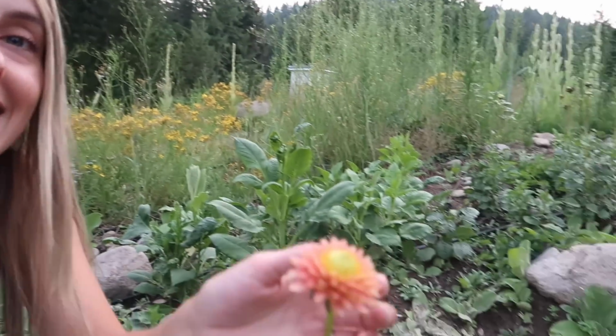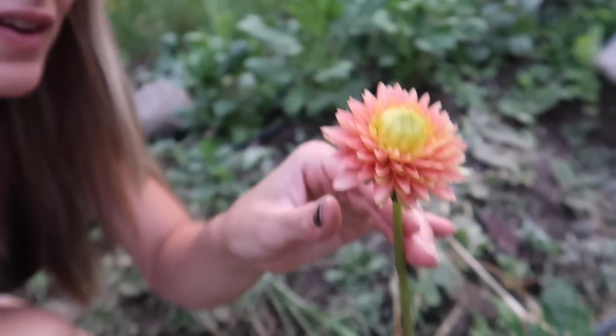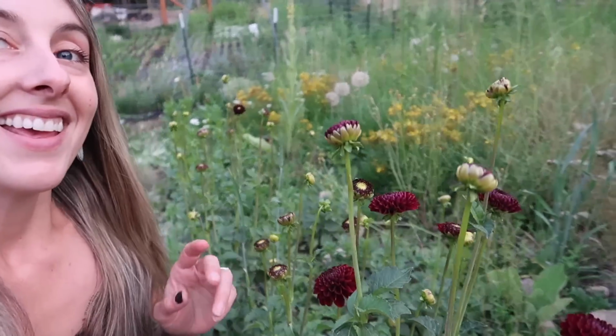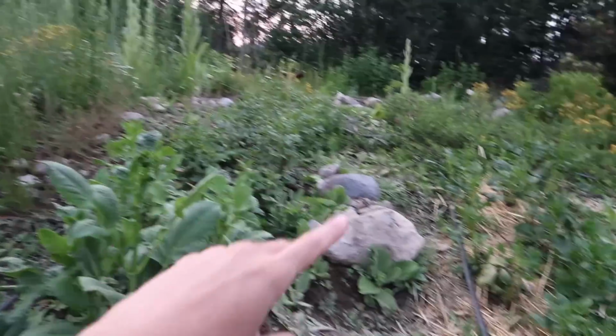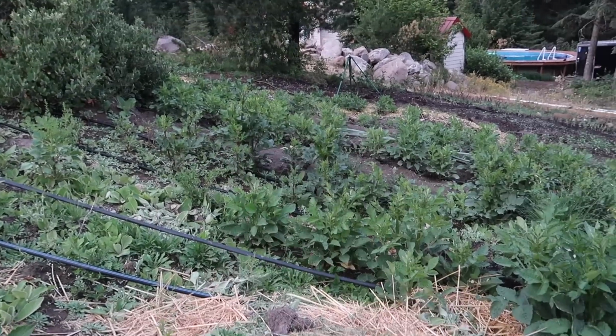So much planning and work has gone into this dahlia field, and I couldn't be happier with finally getting to see flowers. They're coming on, they're the real deal, and look how pretty and perfect. I'm just so excited that it's turning out. It is a little bit slower than I had hoped. I'm trying to fertilize these guys. I'm using more Bloom, a fish fertilizer I know a lot of people use for them. You can see this whole row going down dahlias, and then above me we've just got dahlias, and I'm kind of in the dahlia patch, so dahlias, dahlias, dahlias, all the way over there.